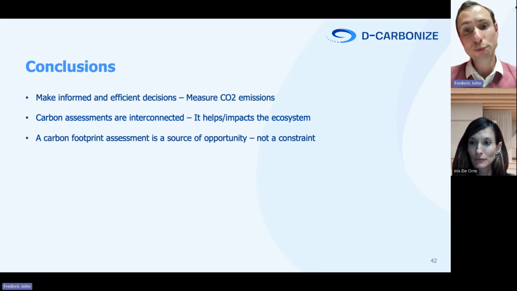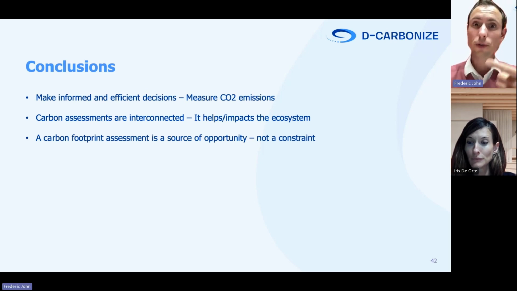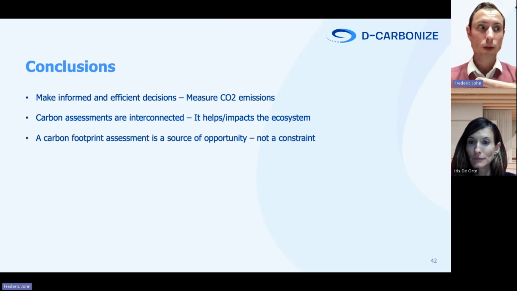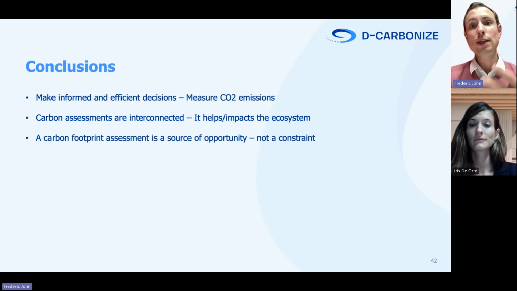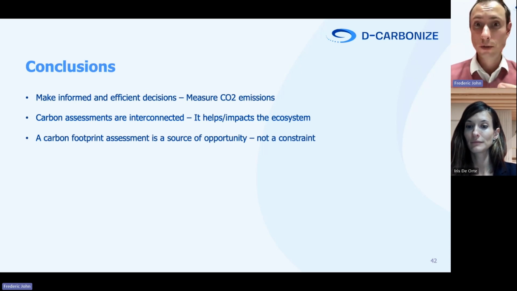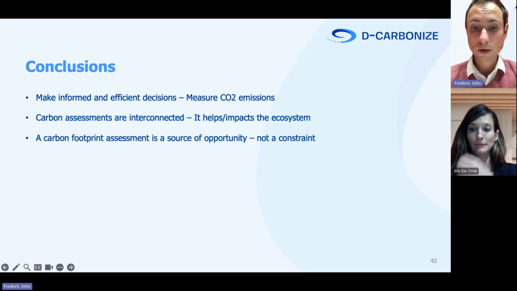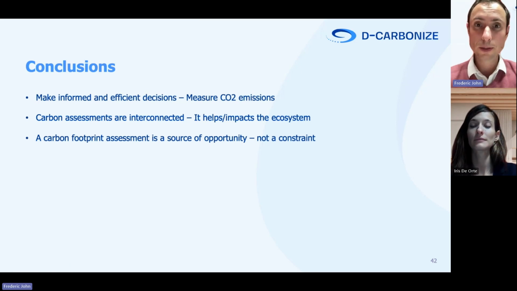And last, a carbon footprint assessment is a source of opportunity. We did not talk that much about it today, but it's a source to attract and retain talent. It's an opportunity to rethink your business and maybe offer new services, new products that are less carbonated, which will offer a new value for your customers. Remember that most of the time, if you do not emit, it means that you are not using a certain energy or you're not buying certain things. So it has a direct positive impact on your P&L and many other good benefits that you can get out of a carbon footprint assessment.